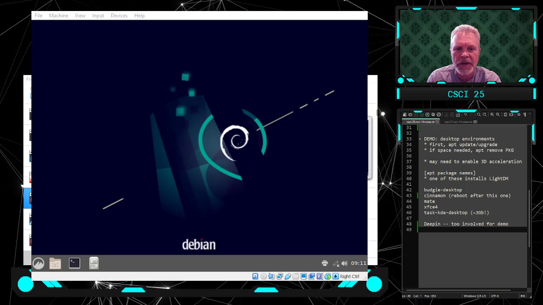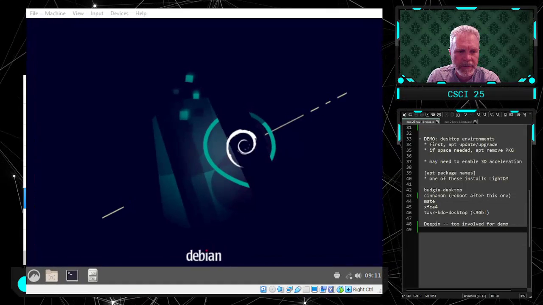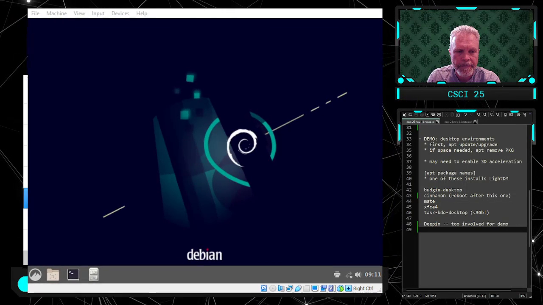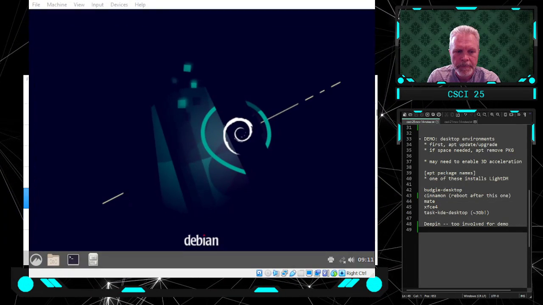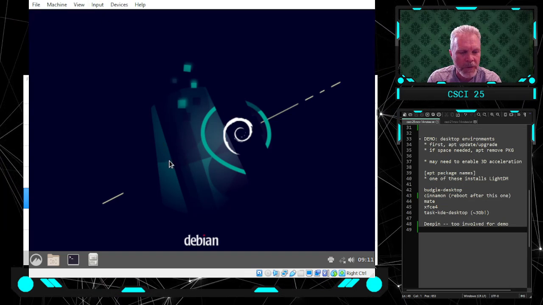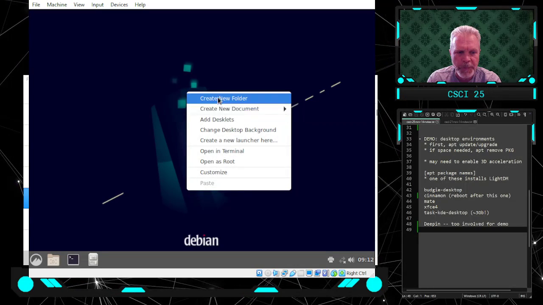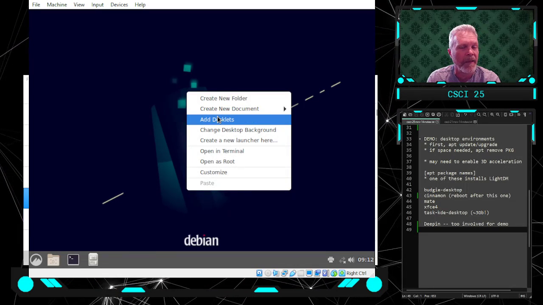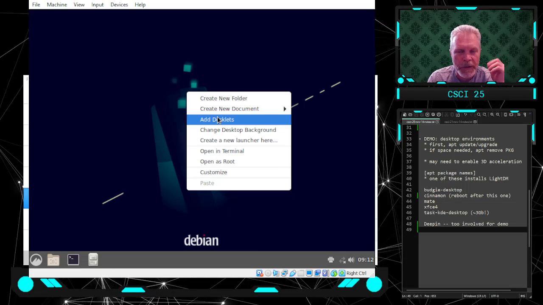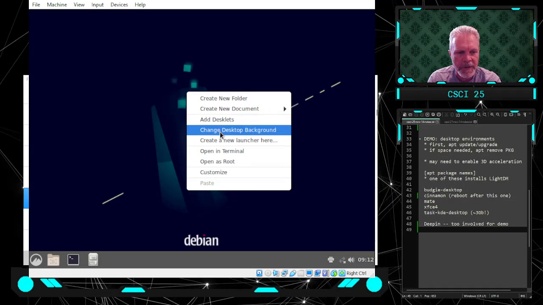It looks pretty good, I think. It is a very nice looking desktop. So yeah, this is pretty nice looking. If I right click, that's pretty new. This has a lot of what you'd expect of a desktop environment, a lot more than Budgie had to offer.